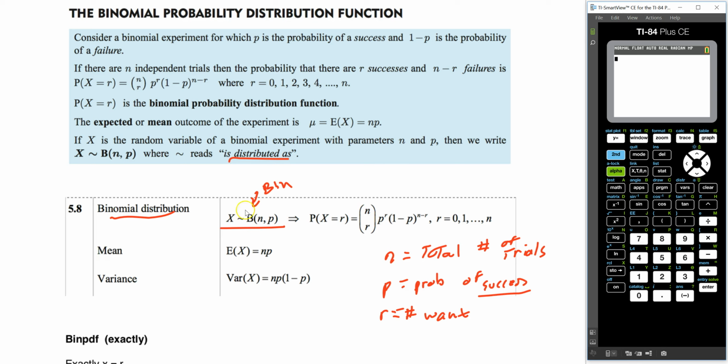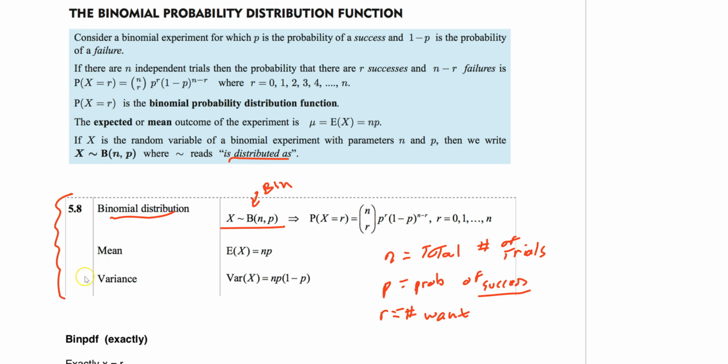Now, all these things right here are binomial properties. Mean, or average, or expected value. As we learned, mean is expected value. So that's the average, what you expect to get. That's expected. It's not a G, not a Disney G. That's expected value. This is n times p. Very, very simple.